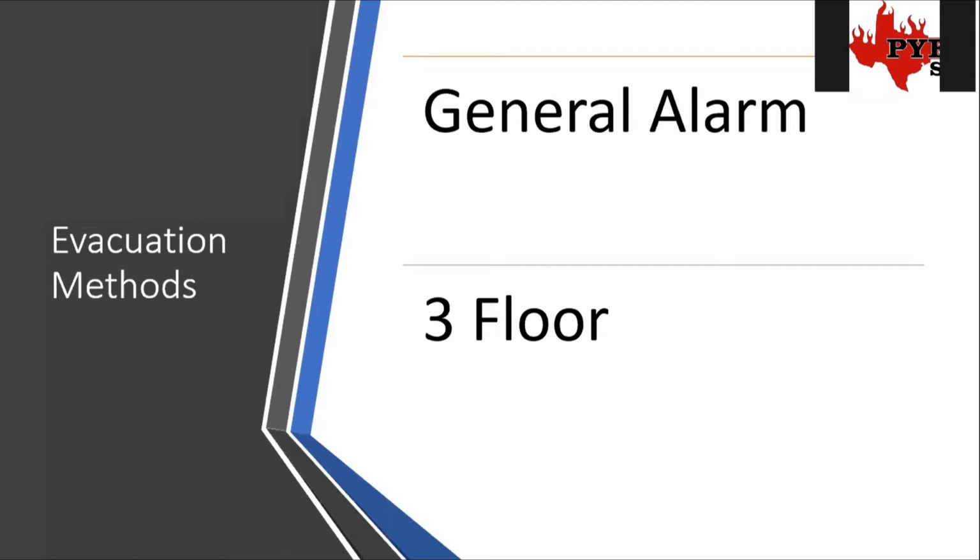High rises do what's called a 3-floor evacuation, and that's where you'll have the floor that the alarm or the event happened on go into alarm to evacuate. The floor above it evacuates, and the floor below it evacuates, but none of the other floors will. This has a lot to do with stairwell capacities and how big the building is, and making sure that it's going to actually be able to evacuate, and there's not some kind of traffic jam that prevents evacuation.